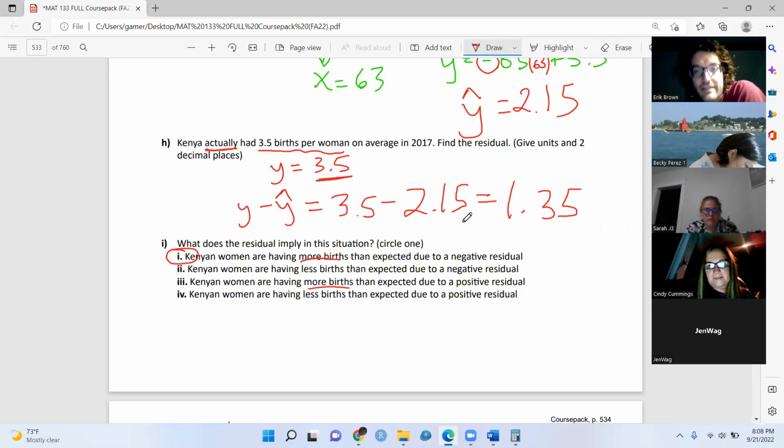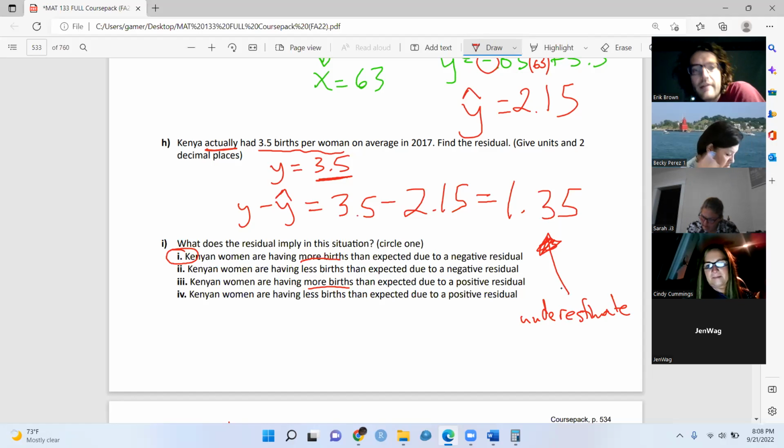Now what this means is the observed value, the actual data value, is larger than the predicted value. So we would now be calling a positive residual an underestimate, which makes sense because the predicted point is below the actual. It's still the same thing. It's just now the number is positive, and so we associate positive residuals with the word underestimate.